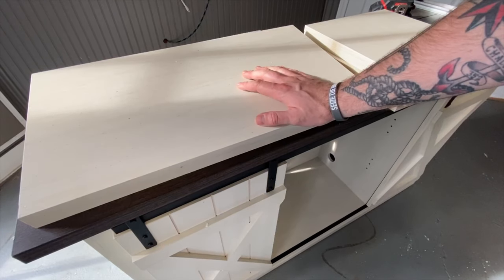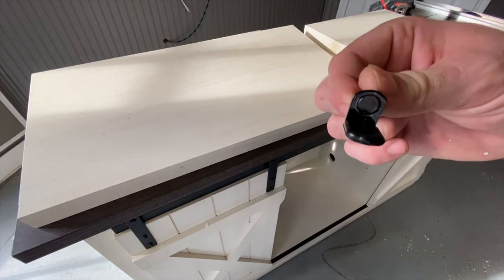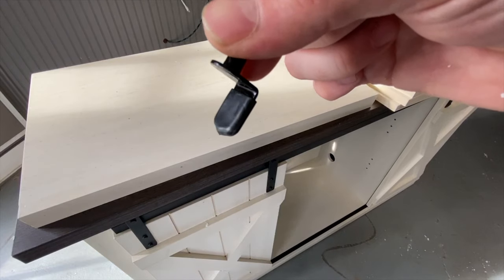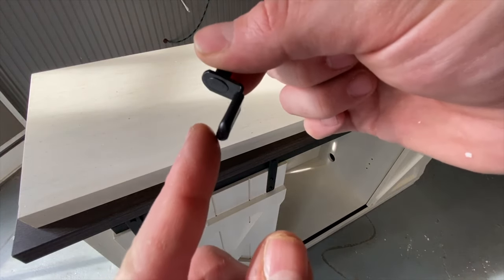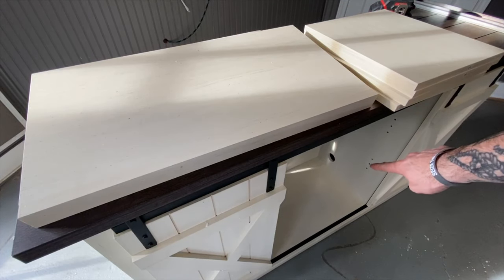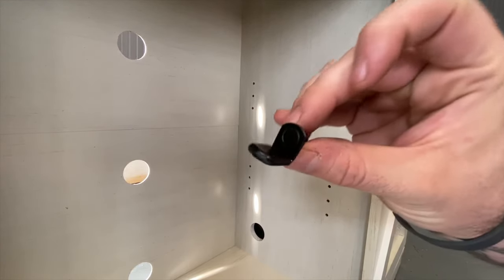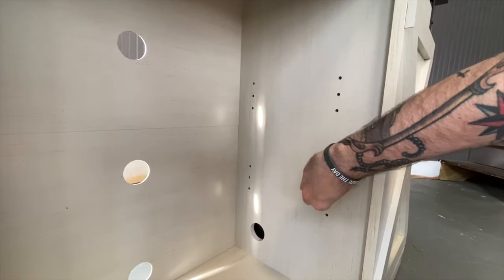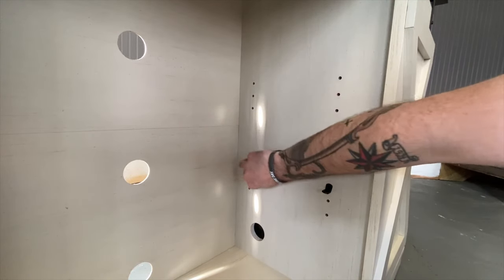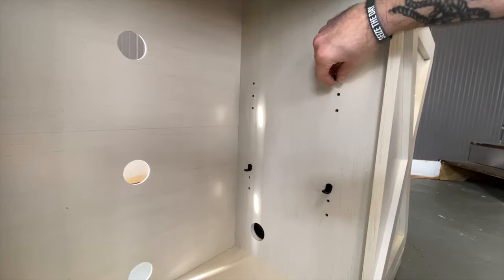Now that we've got the main drawers assembled, the last part to do, as far as putting this thing together, is putting these little supports in for each of the shelves. The ones they included have a nice little rubber tip, at least to keep some grip on there. These things just pop right into these pre-drilled holes. So that's the next step. As far as how these install, they just pop into place, just like that. You obviously want to make sure you're in the same opening as you go up.